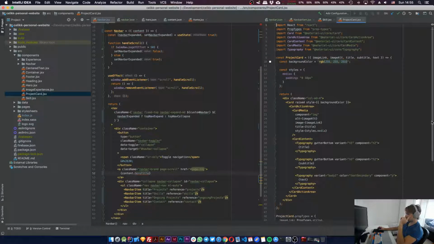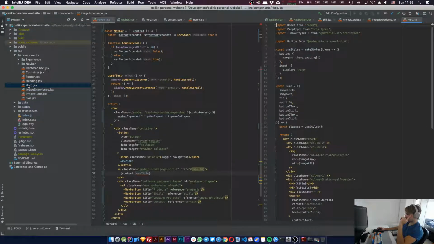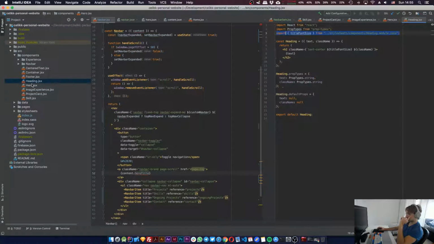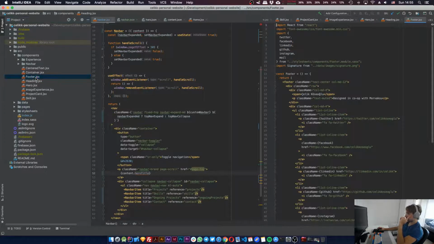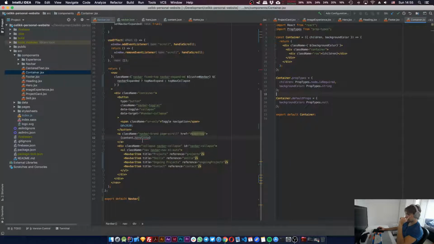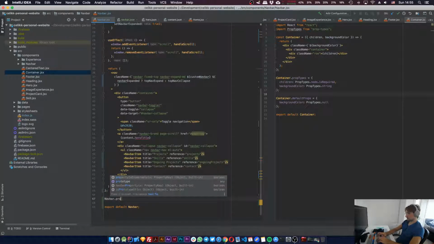That's a string. PropTypes string again. There was something like PropTypes node, or I might just be making up things. I don't know. Not here. Yes, this is it. Okay, I need to add this here. So it's going to be navbar.propTypes.